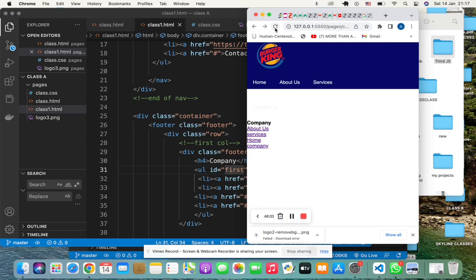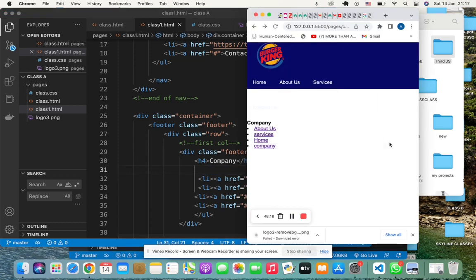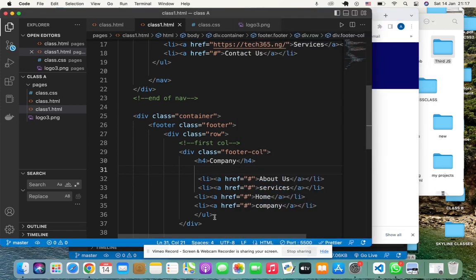So if we style this ID now, all this will not show. But because we are not styling it, let me just remove it. I want you to see the effect. It's still showing because it still carries the li.